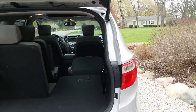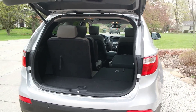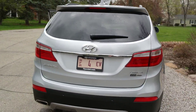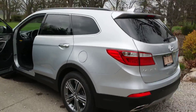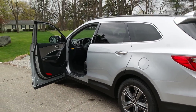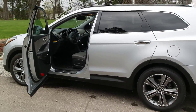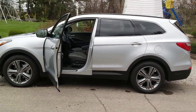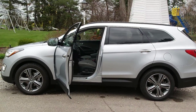This thing is decked out — it's the Limited Ultimate all-wheel drive edition. Probably the most impressive thing about this vehicle is the price. The Santa Fe offers just about everything a luxury car offers in the same class, but it's priced at just under forty-three thousand dollars, which is probably 15 to 20 grand less than a comparable luxury car in this segment. The ride is incredible — very smooth — and overall we're just very happy and thrilled with our time with the Santa Fe.